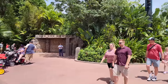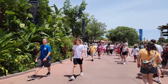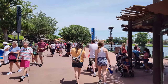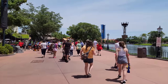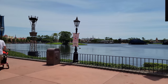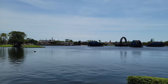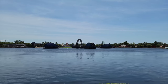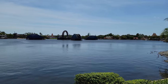Meet and greet over here, usually with Donald. As far as areas to watch Harmonious, this isn't too bad of a spot, even though you're not going to see the Stargate. You really want to be closer to the middle of the back or the front. A lot of people talk about how Illuminations has more viable viewing locations, and that's a very true statement.